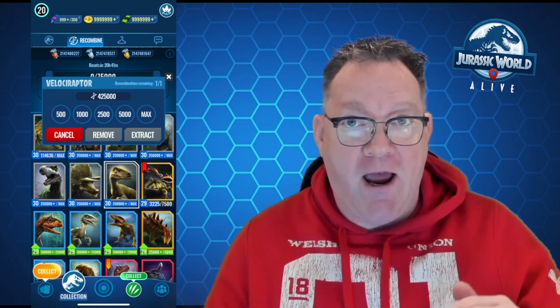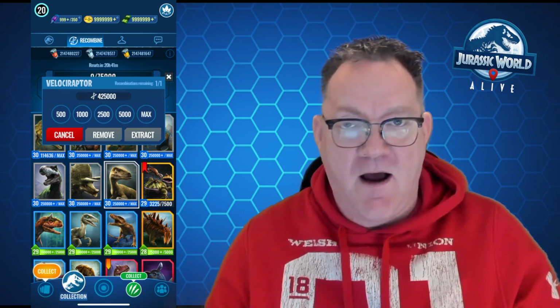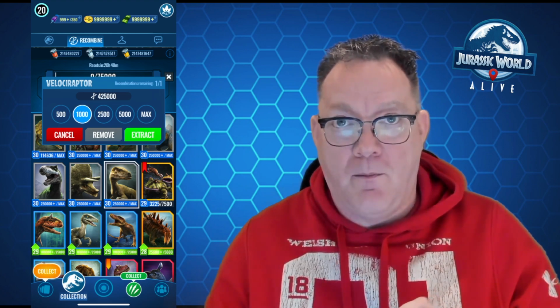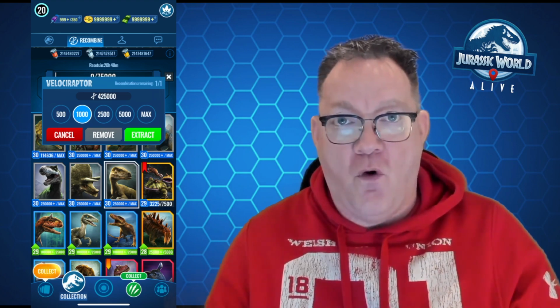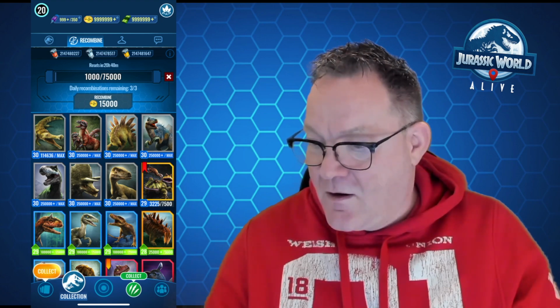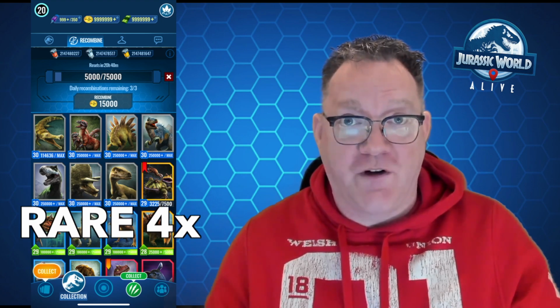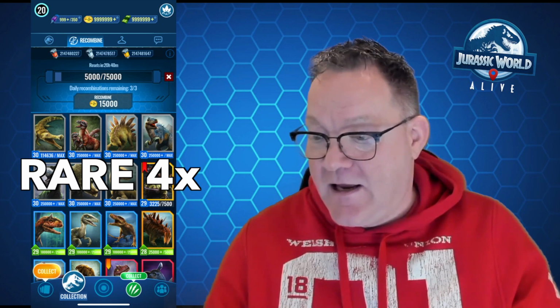common, rare, epic and legendary creatures to choose from, level 25 and above, but they all contribute different amounts of DNA. If you donate DNA from a common creature, then the 0/75,000 will match the amount of DNA that you're submitting. For a rare, it's a little different. For Velociraptor, we selected 1,000, and you see 1,000 has been filled up into the receptacle. If we go into a rare and do the same 1,000, you'll see it's gone up to 5,000. So for every rare DNA you submit, you're getting 4 times the amount of DNA into the receptacle.